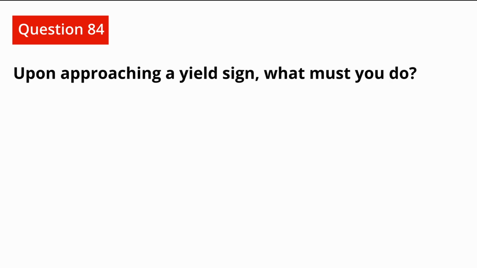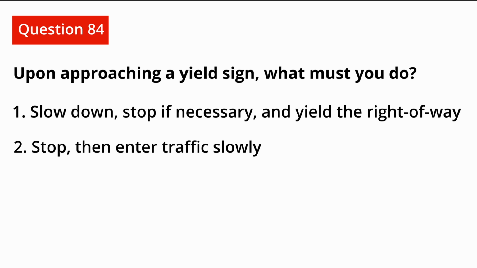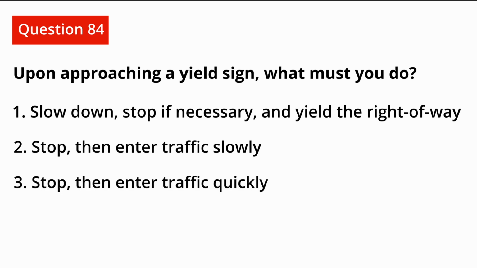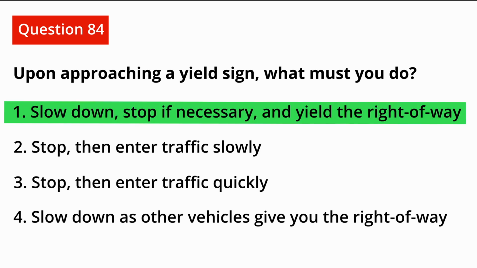Upon approaching a yield sign, what must you do? 1. Slow down, stop if necessary, and yield the right of way. 2. Stop, then enter traffic slowly. 3. Stop, then enter traffic quickly. 4. Slow down as other vehicles give you the right of way. The answer is 1. Slow down, stop if necessary, and yield the right of way.